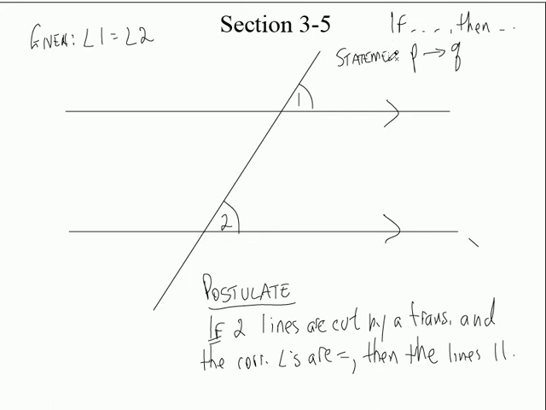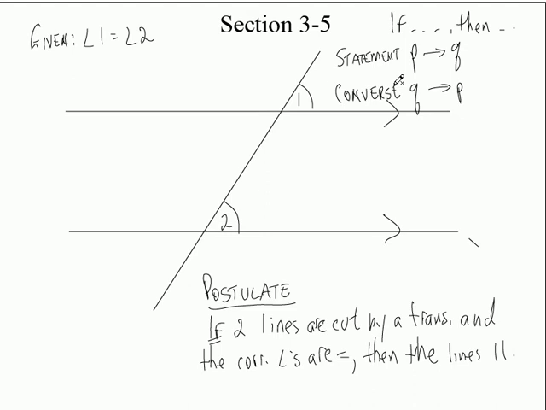But what did we do to that statement? We switched it around. We switched around the if P then Q. So how do you think we rewrote it? If what? If Q, then what? Then P. That's what we did. We switched it around. Guess what this is called? This is called the converse. We're going to refer to this every so often. We're going to see this quite a bit throughout geometry.